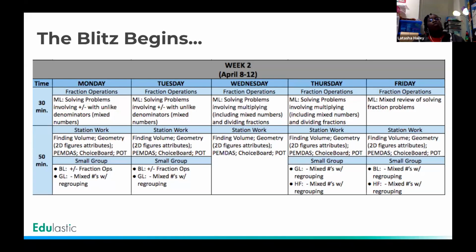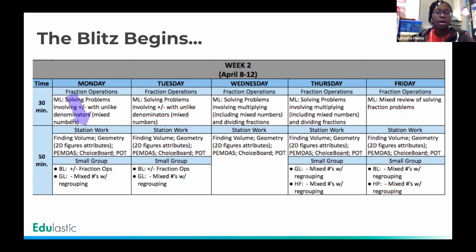And so this is basically an overview of how I set up my week. As I was explaining to you before, I typically do whole group for 30 minutes. It doesn't matter where the kids fall. Because we have a short day on Wednesday, I don't have time to pull small groups. All my kids are in station work. The station work can be a game, which they do in a group, it could be independent, or they have a choice of a choice board.